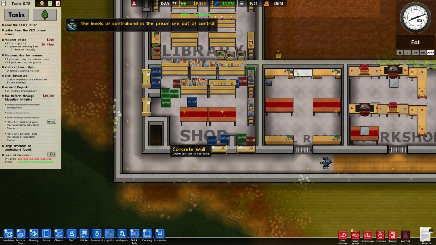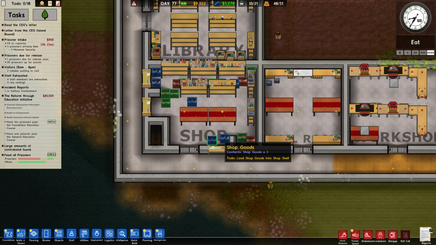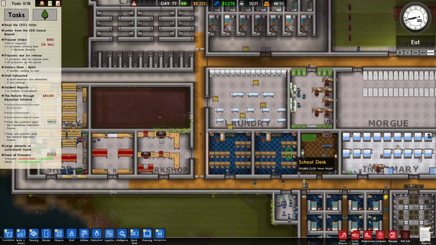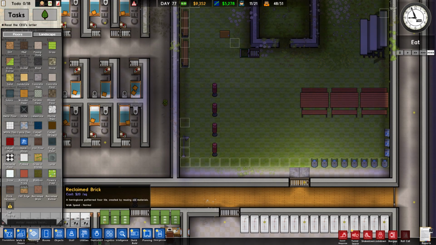For some reason, I don't know why, but it will not let me build here. It says it's blocked on this corner, and I don't know why. I've tried everything and it won't work. But in today's episode, what I want to do is get a new visitation area out.